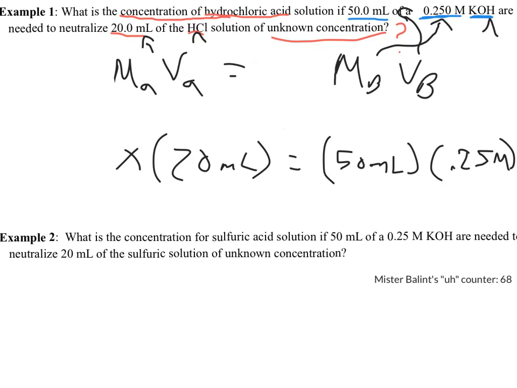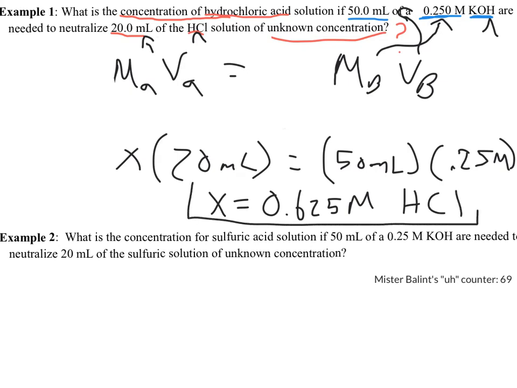So now all I have to do is multiply those out. What do we get here? Sorry, I'm just doing it on my calculator really quick. That looks like X equals 0.625 molar HCl. That's the molarity of my hydrochloric acid right there. I'm assuming that everyone can follow that algebra, but all you have to do is multiply these two together, and then divide by this guy right here. So not too difficult, I guess.